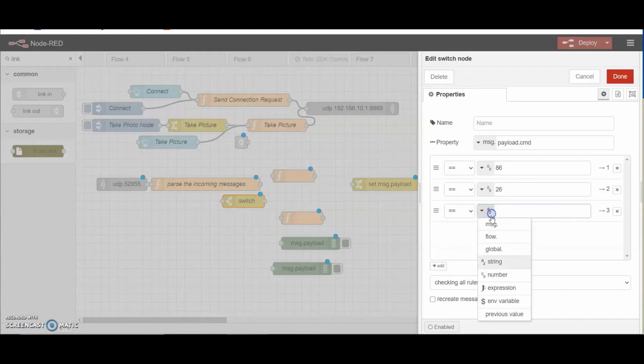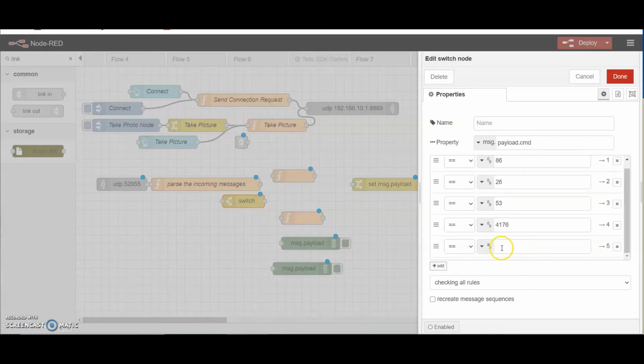Third equals number 53. Fourth equals number 4176. Fifth equals number 96. Sixth equals number 99. Seventh equals number 48. And our 8th and last thing will be otherwise.